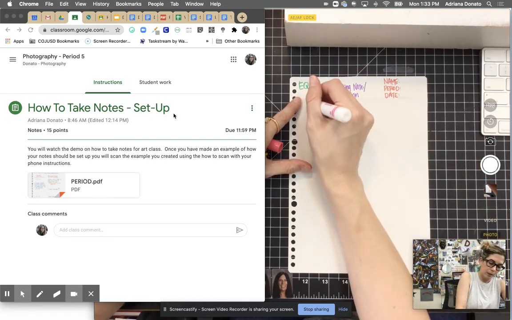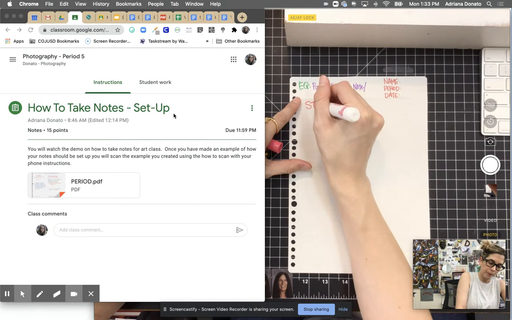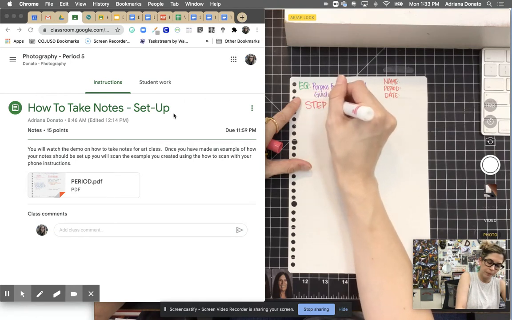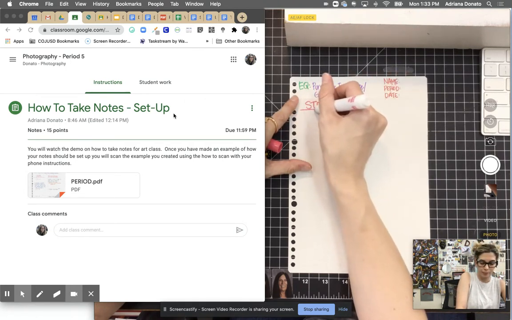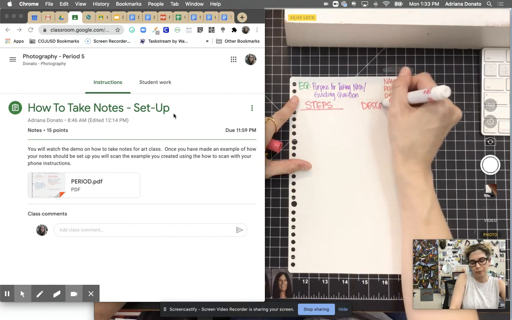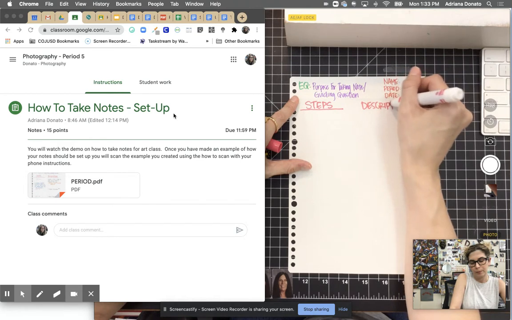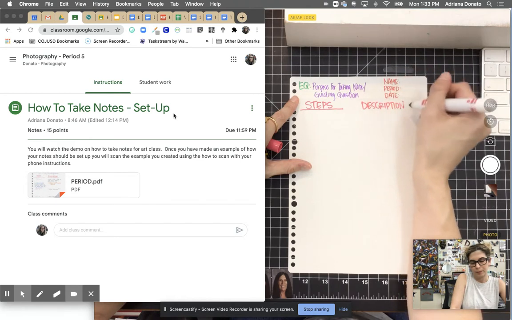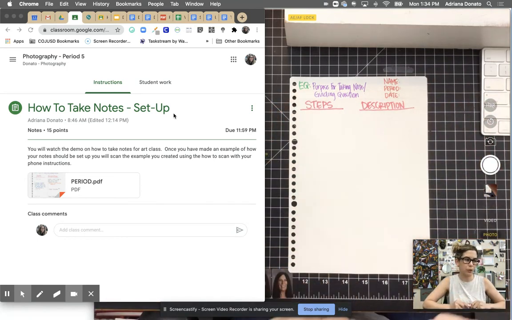So this column is the steps, this column, the description. So each step has a description.